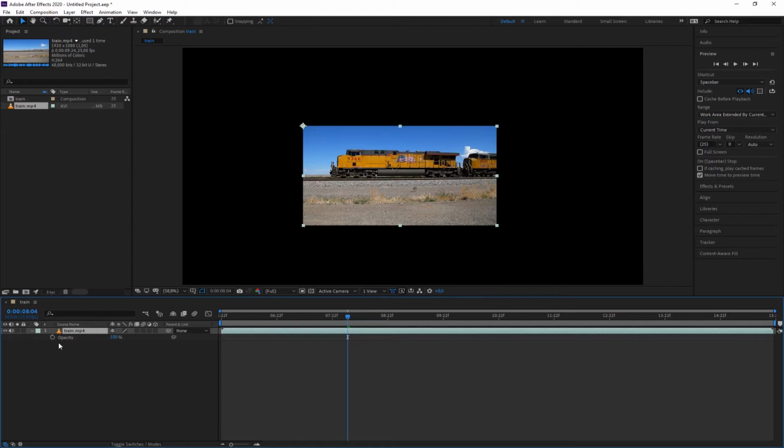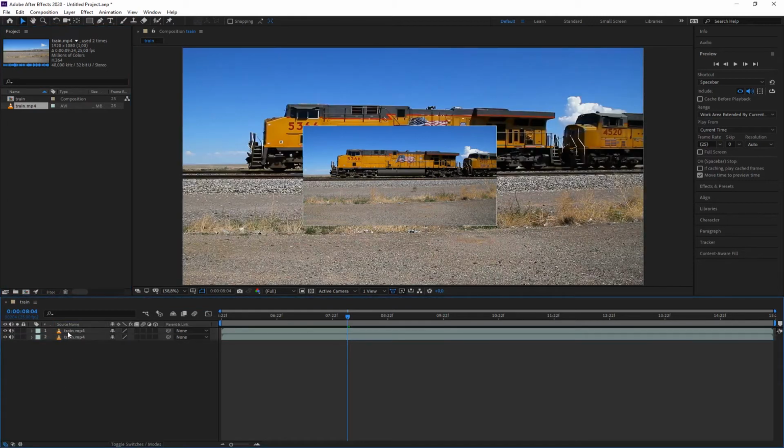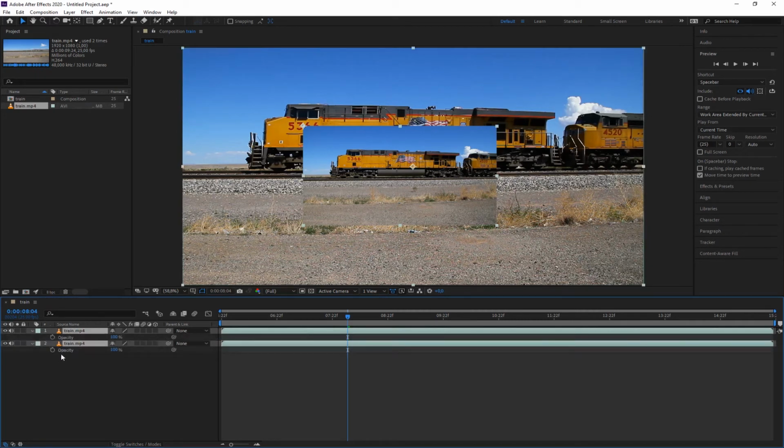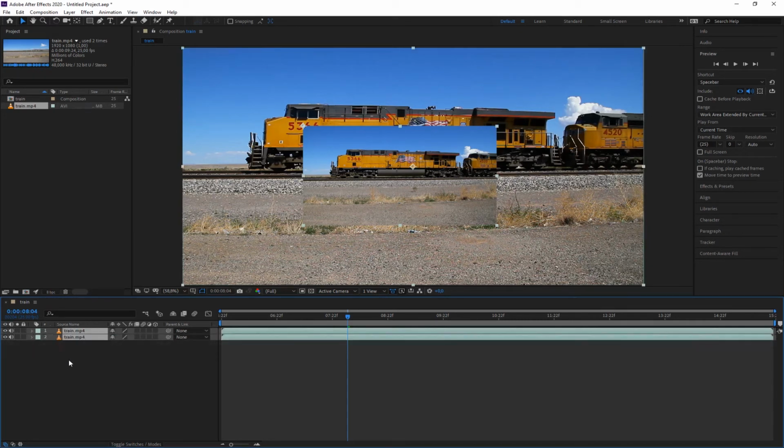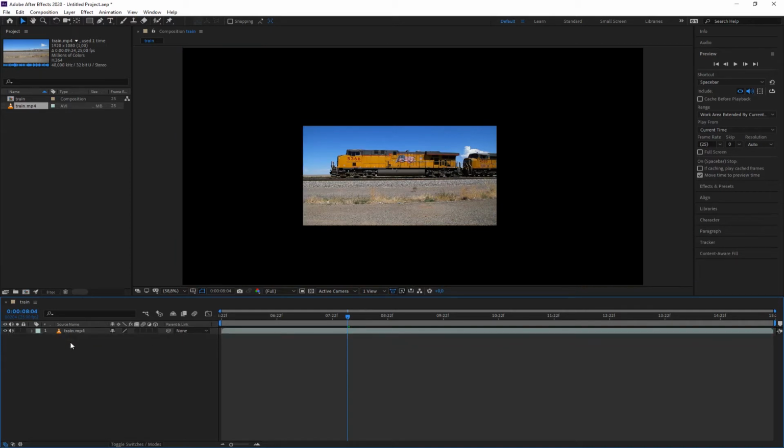So if you want to change the transparency, you hit T, and you will open opacity, and one more time T, it will close again. The good thing is if you have two layers here and you select both layers, so first layer, shift, second layer, and now you hit T, it opens both opacities, and T closes both opacities, okay? Good. So let's continue. If you want to delete a layer, you can simply select it and hit delete.